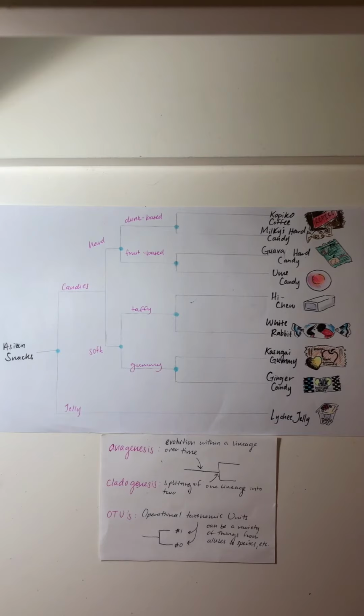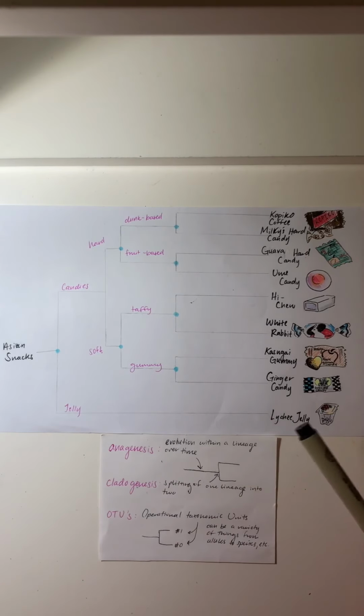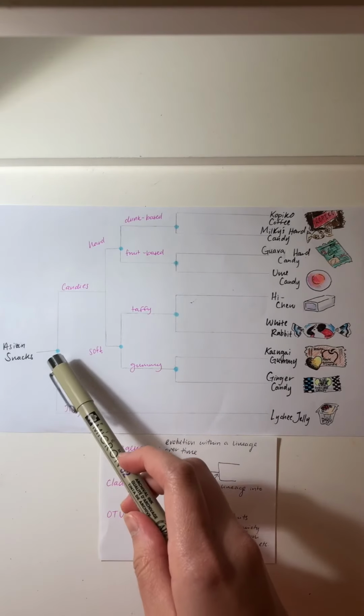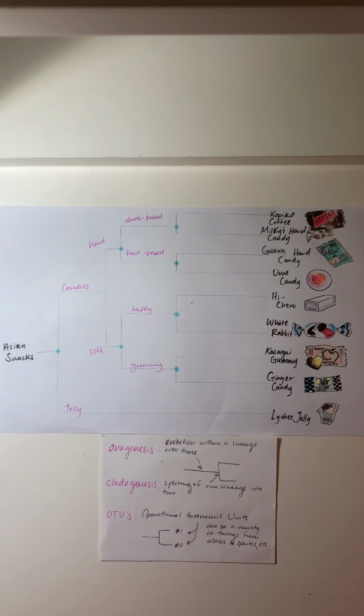Alright, so let's start here with the outgroup, or the OTU that diverged sooner than the others, which for us is lychee jelly. And this is due to the texture of the jellies to be neither hard or soft. And so you can see where our OTUs diverge at these internal nodes right here in blue, showing where they are connected to be common ancestors.